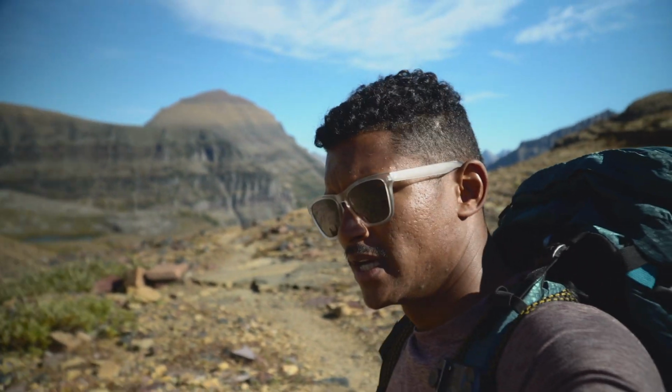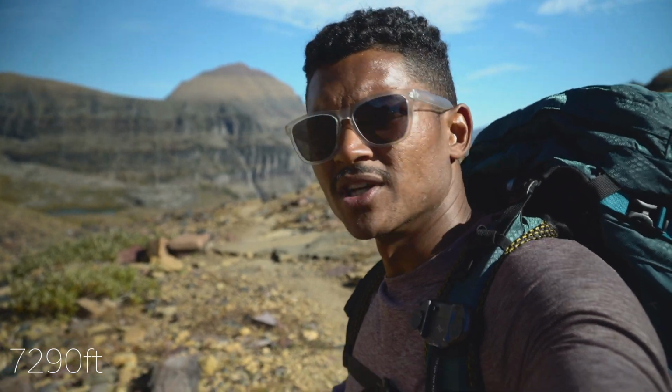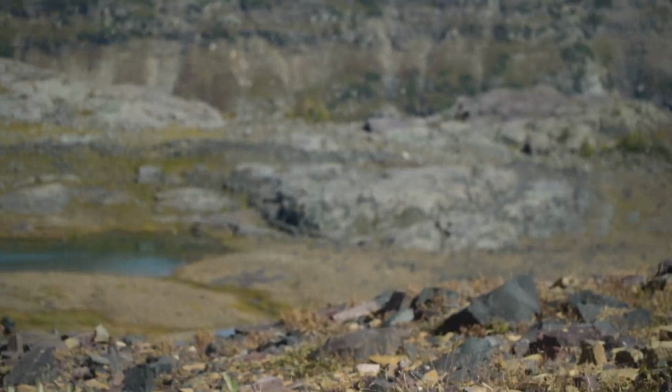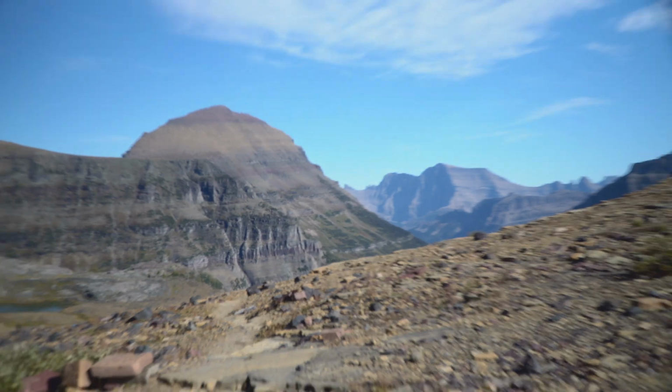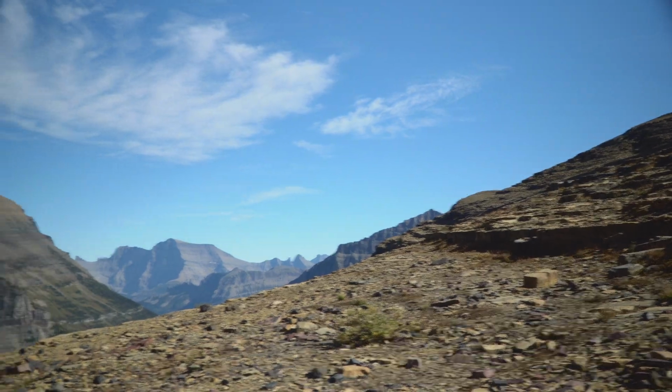Here we are at Boulder Pass, the highest point of our trip. I'll put the elevation of this pass right below. But yeah, final last climb. You can see Michaela down there actually. You're right down there. But that's where we're coming from. Hole in the wall is right there. It's that big mountain we're looking at. The other beautiful mountains right over there.